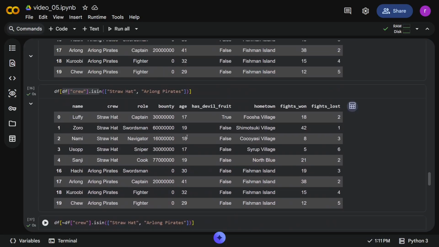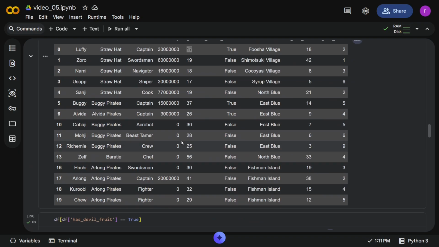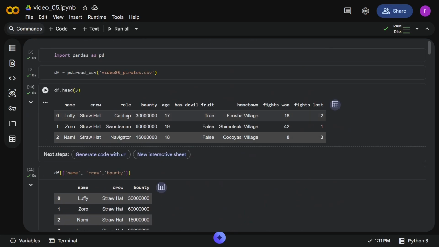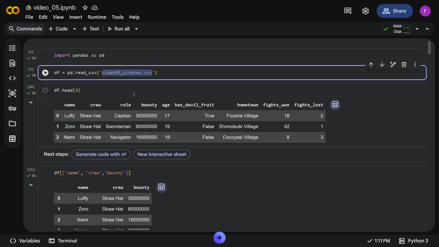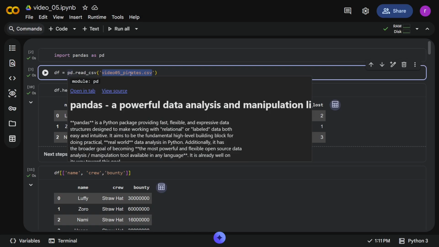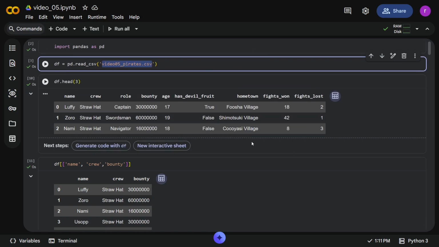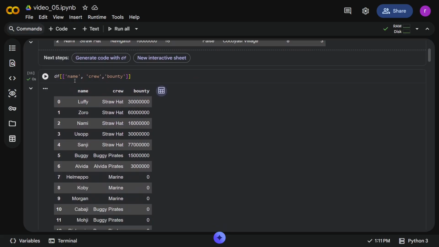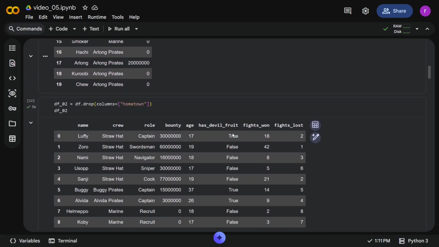So let me scroll up. Look at what we covered in this video. We brought in a comma separated value file, which is this data, using Pandas and converted it into a data frame. And then we saw how to select one column, then select multiple columns.